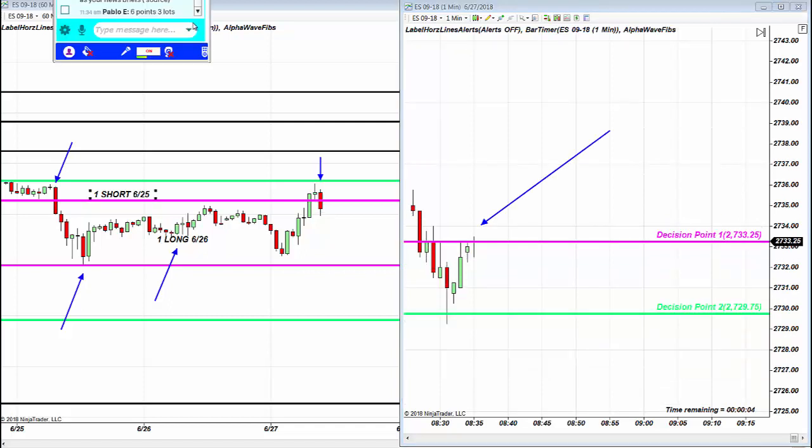And here are students posting the results. Here's Pablo, a complete beginner trader, never placed a trade in his life until he took the course. Consistently profitable. Can you do that? What is 6 points on 3 lots on S&P? 6 points, $300 on 3 lots, $900. That's it? That's the power of knowledge. If a complete beginner trader can do it, what is stopping you?